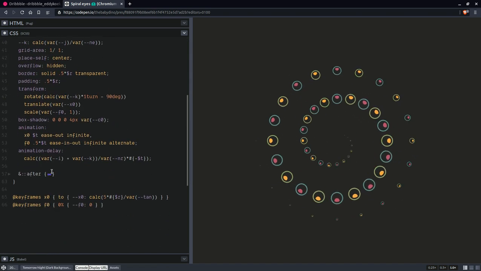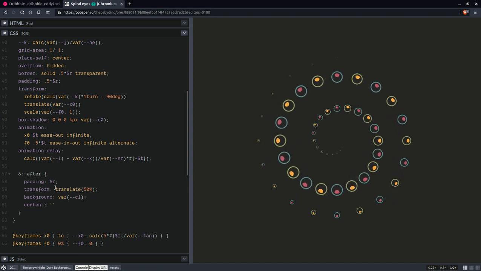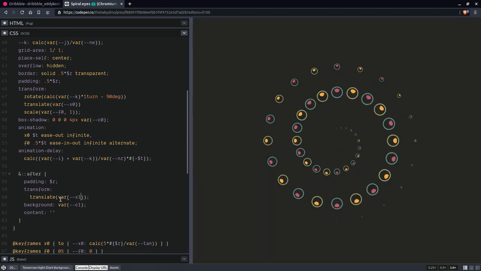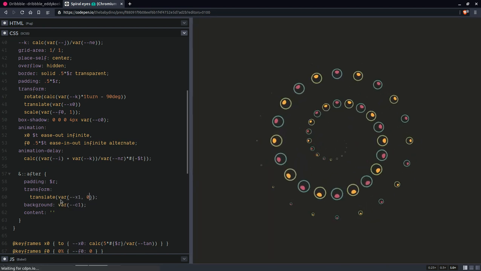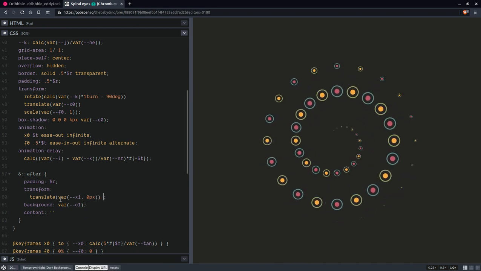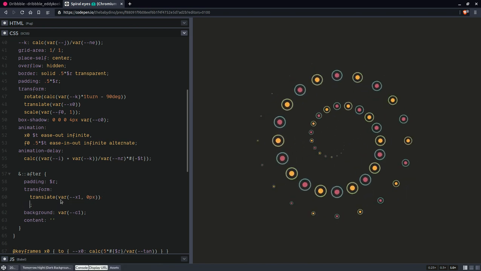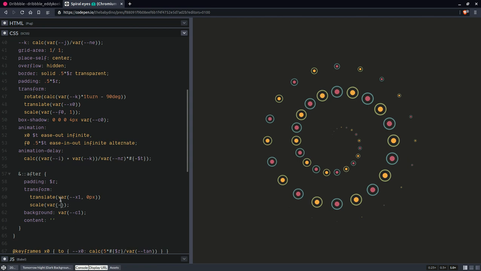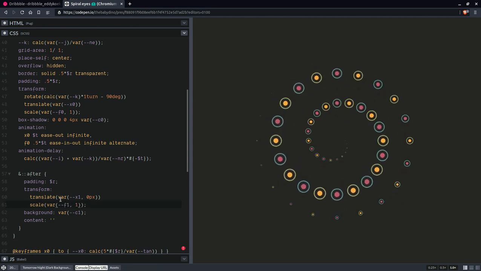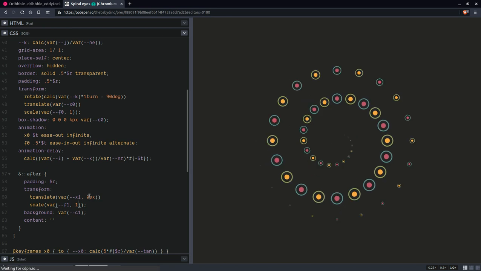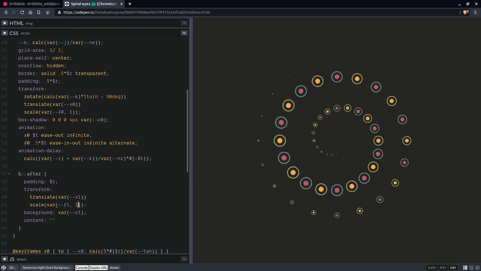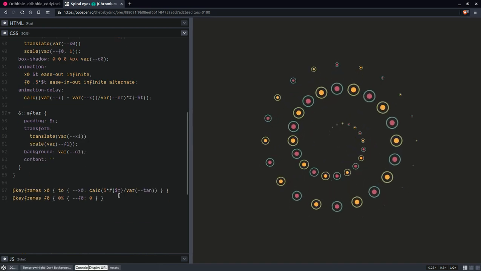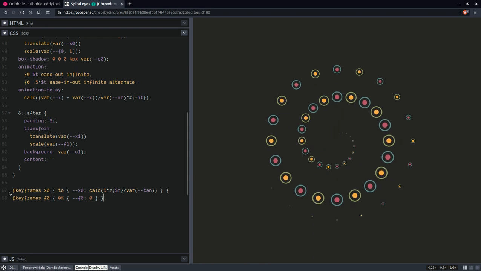Alright, so here we're going to have translate, so something like that, and then we're going to have a scale, which is going to use that factor f1. Actually, we're not going to have any transform, so it's basically that. Okay, and then we're going to take these and we're going to adapt them.